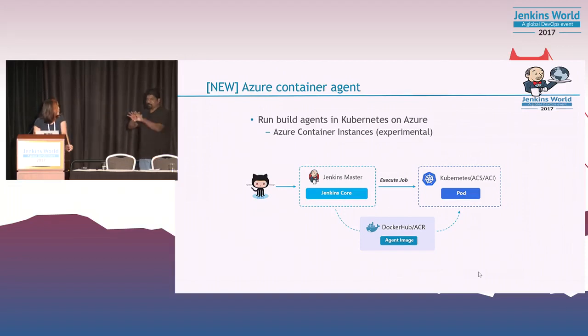And ACR, again, for the audience who's not Azure familiar, is a private Docker registry. It has exactly the same semantics and API as the Docker registry. It's something that you can use privately for your own images, which is not just the public Docker Hub, but for images that you want to share only within your team, right?